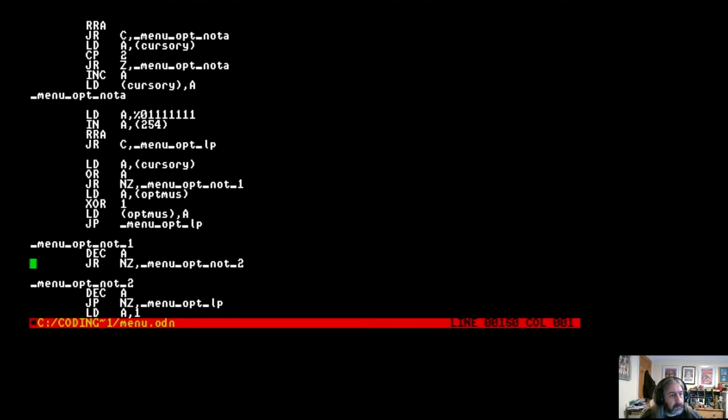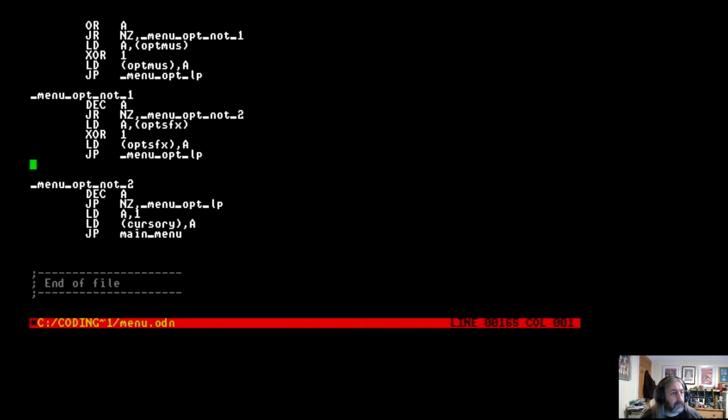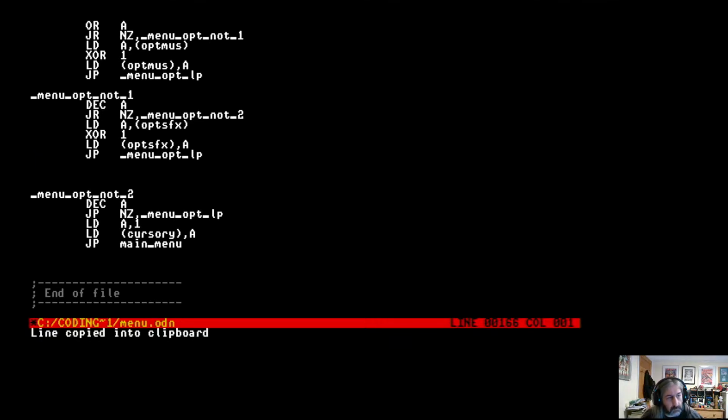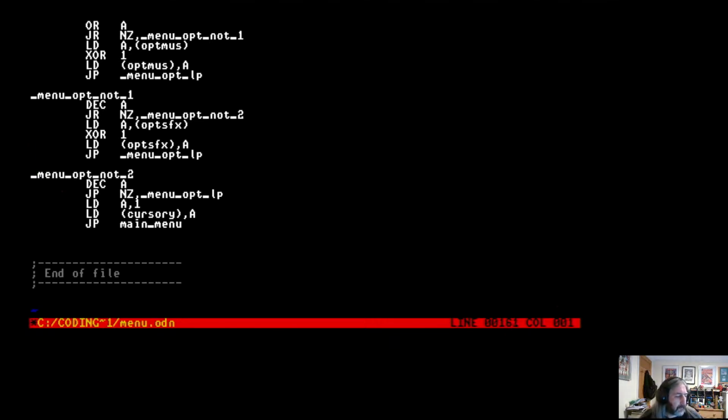Right, and then here we want load A, brackets SFX, XOR 1, load bracket SFX, A and jump to menu opt loop. Right.